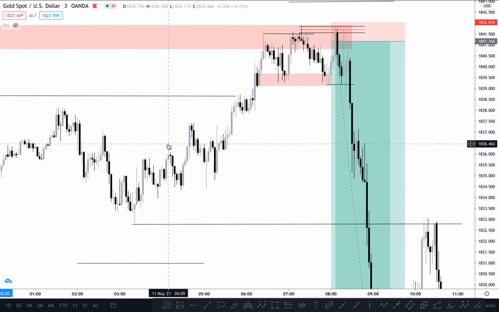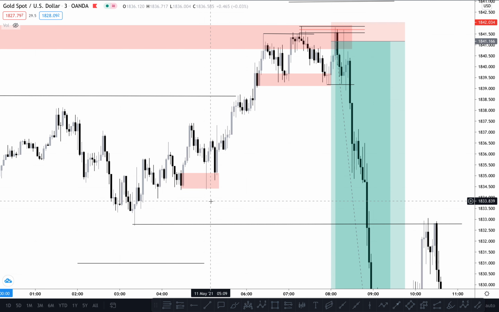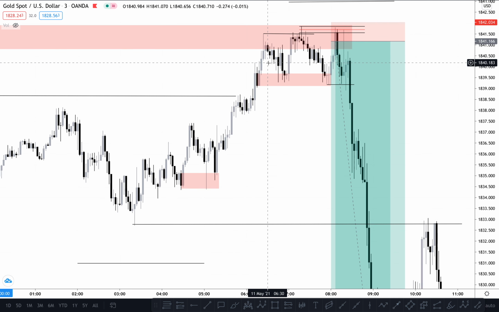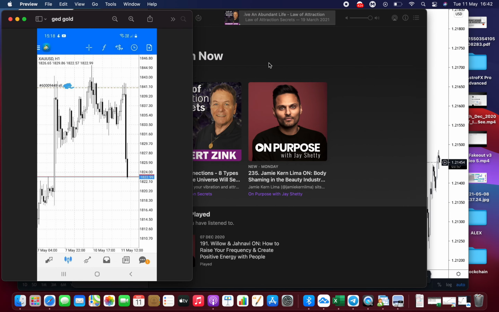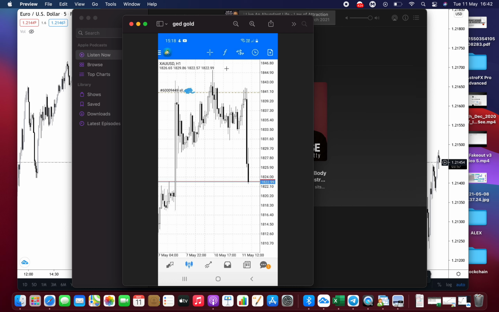And I saw this when they broke this area, market returned here to come and test this one. For someone who wanted to buy on the London, you could take the entry here, almost close to the London. When London is about to close, this is what happened. They came back, mitigated this area for them to buy. It was also a nice entry. But let me show you guys my entry. What is the picture? Okay, the picture is here. So let me do something like this so that YouTube doesn't say I'm doing advertising. You see, guys, this was my entry. So sharp, guys. I hope this thing is gonna kick in, and enjoy the video, guys.